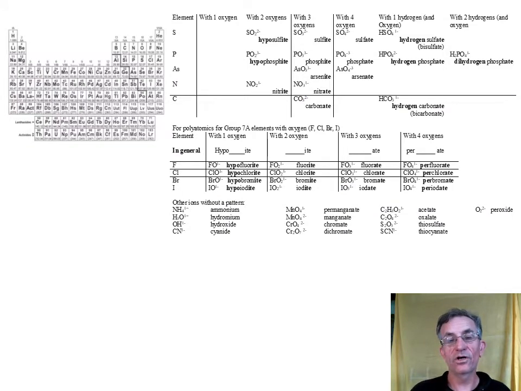All right, so I got our handy dandy handouts out. I got our polyatomic list. We're going to need that once in a while. And we're going to need our periodic table, right? Our periodic table. All right, so let me put up a few examples and then we're going to go through them.